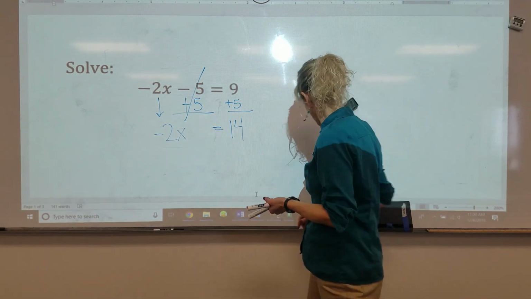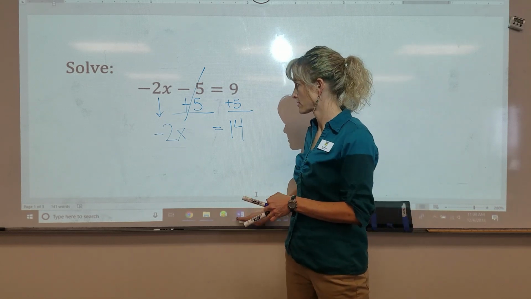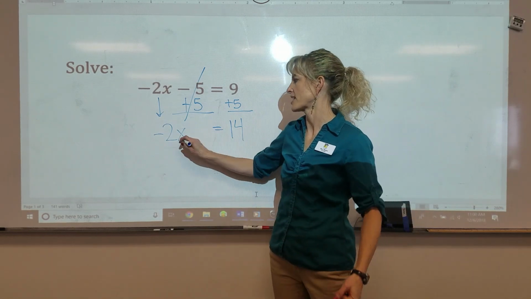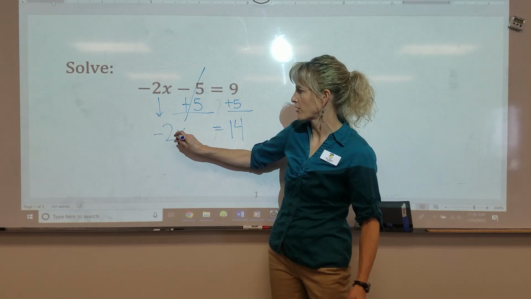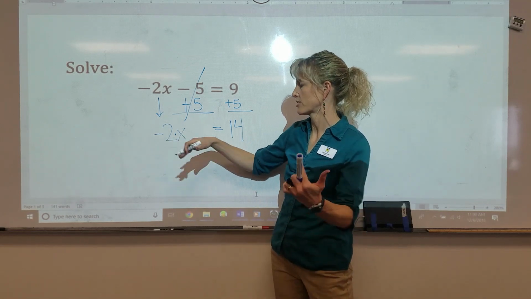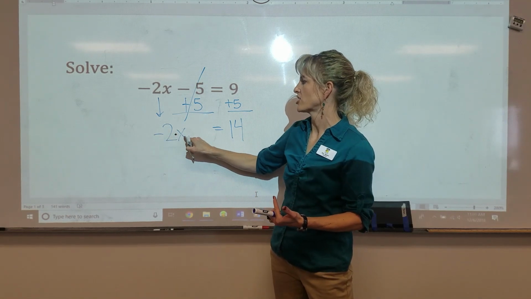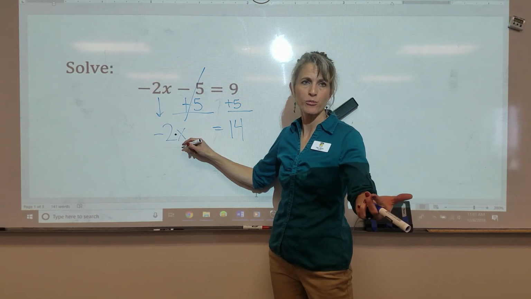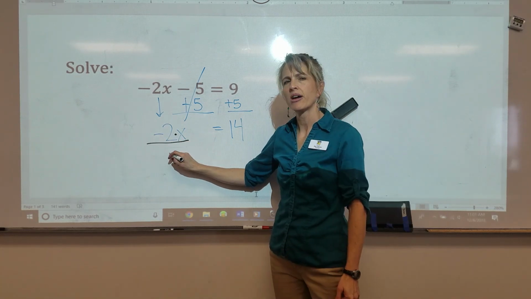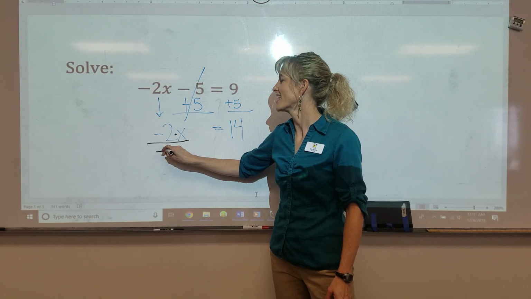Colin? You would, since it's multiplication, so you divide. Yes, I love it. Right there, it's being multiplied. Be careful, because some students are seeing a negative thinking, isn't 2 subtracting? No, it's touching the x, so it's being times. Opposite of multiply is divide. What do I divide by, Colin? Negative 2.